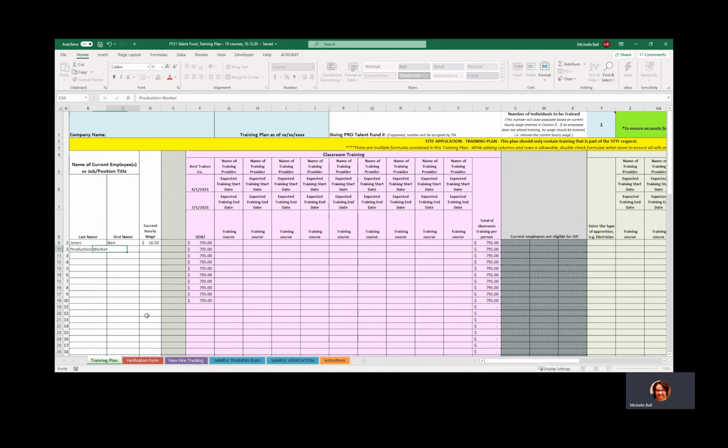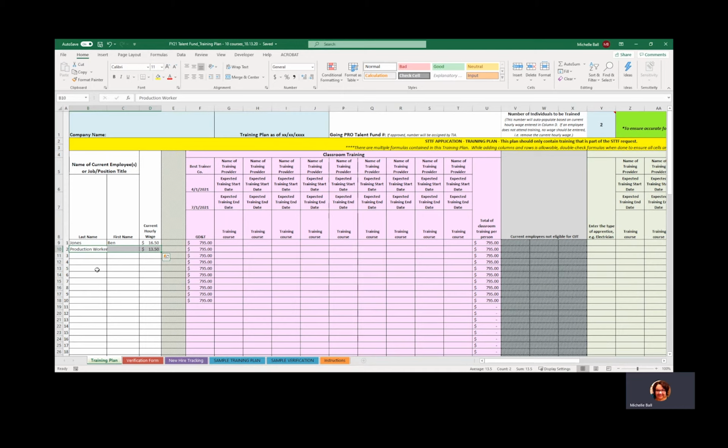So we could put the title in there, and let's say those make $13.50 an hour. So this tells us that we're having Ben Jones go to this GD&T training, but we're also sending an unnamed, at this point, production worker, and those normally make $13.50 an hour. So we're going to send that guy as well. We're just not sure who that individual is yet.